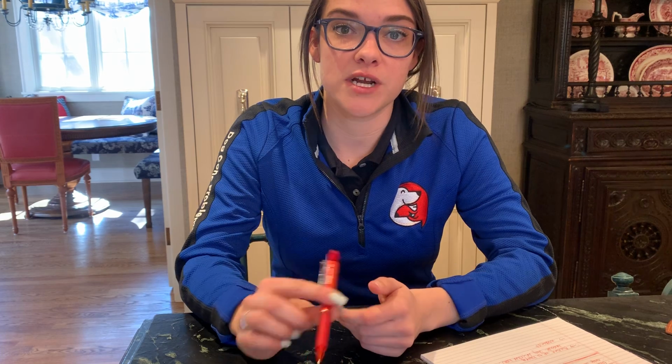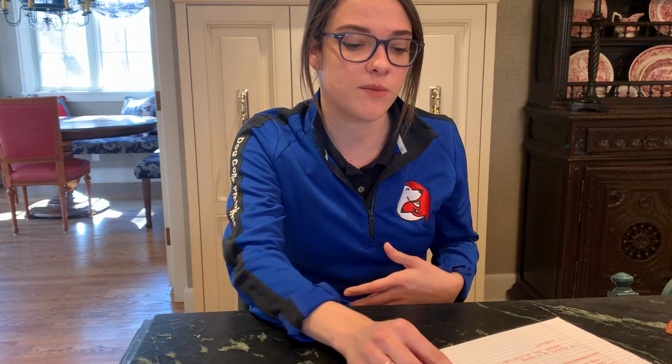Otherwise, we talked about boundaries. So making sure that he's not standing underneath your feet while you're cooking. We talked about where you'll kind of set that up in your kitchen so that there's that L-shaped area he's not allowed to go in. The first time you're practicing these, practice with this kibble. So throw the kibble behind you to entice him to want to come in. Remember, body language. I've already put in here that I'm going to link that in the write-up.